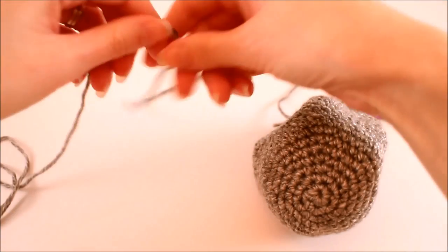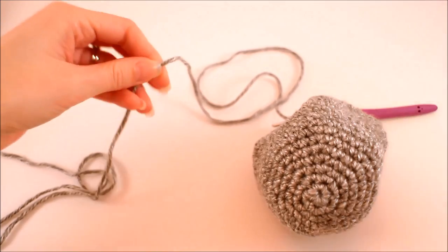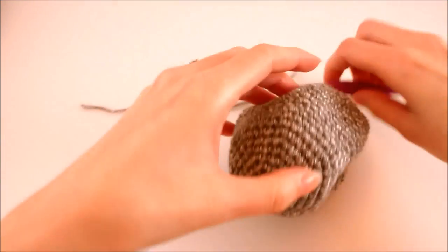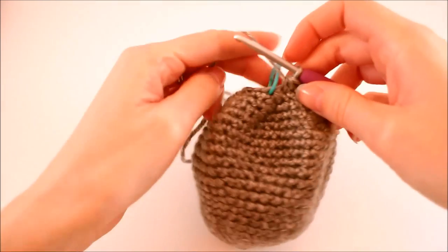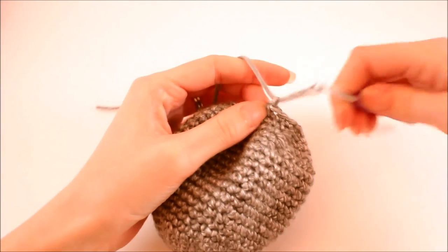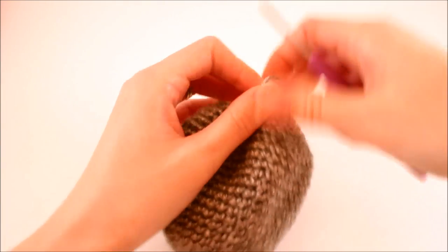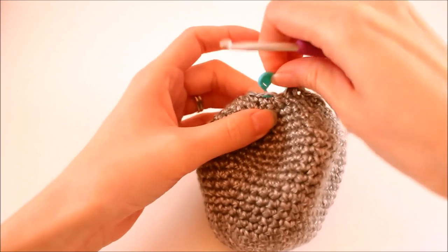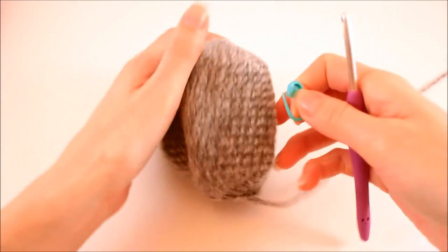So we want to leave ourselves about a foot or so of a tail, that way we can use that to sew our head to our body. And then we just are going to bind off, and at this point it's safe to remove your stitch marker. Now we'll go ahead and talk about adding the eyes.